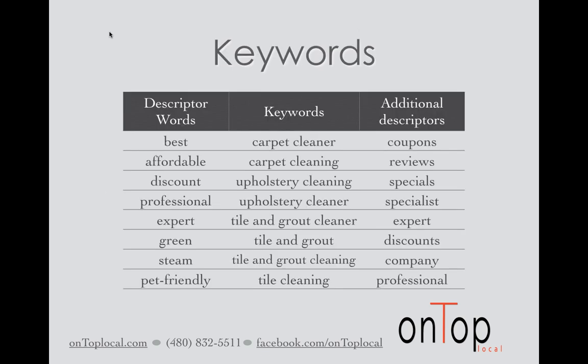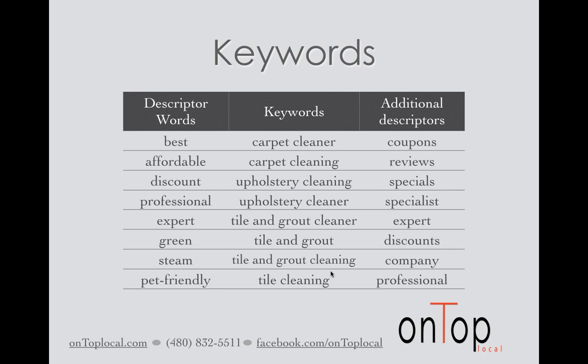So now we're going to talk about titles. So the titles of your articles always want to have your main keywords in them. So your keywords are going to basically be your services. So again, we'll use carpet cleaning as an example here. And here are going to be the keywords that carpet cleaners use in their titles and throughout their articles. So all of your titles want to have these keywords in them, but you can't use the same title over and over again because Google is going to see that as spam. So we want to make sure that in every article you use these keywords, but we don't want it to be seen as spam. So how do we do that?